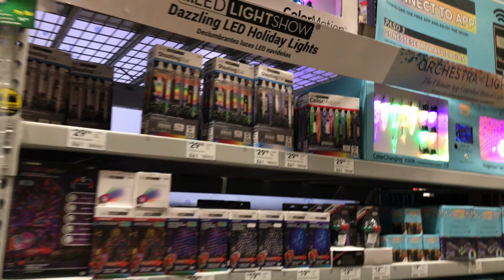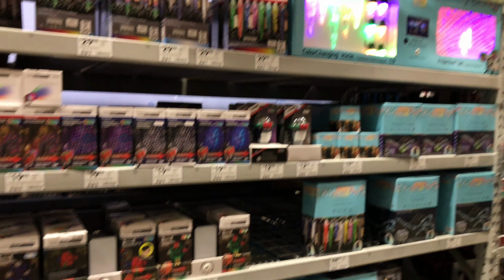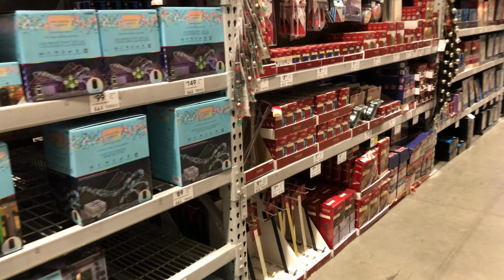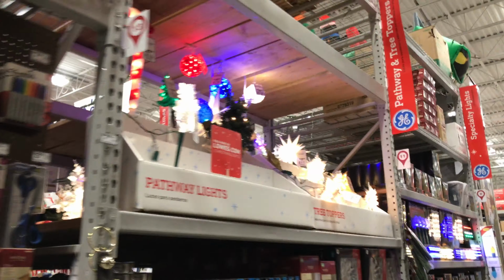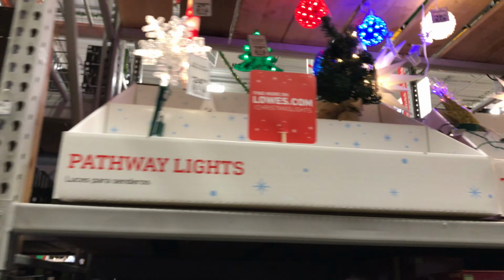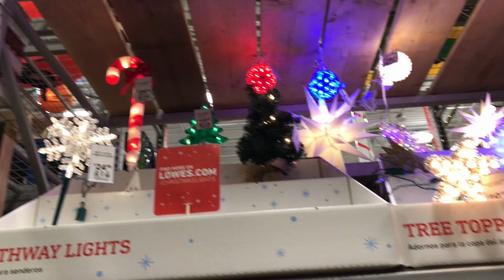Then LED lights, but I don't like some of the multicolors. I don't know. Let's see. Oh, and then there's these, which are cute. And then we've got these. Now that's that candy cane that I saw. So it's $30 for a 3-set. I have the peppermints, which do about the same thing, which I think is better. Snowflakes, not that bad. The tree is okay, but it's just green. So I don't think I'll do that.